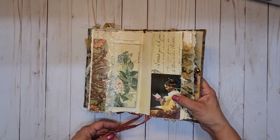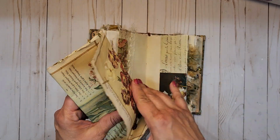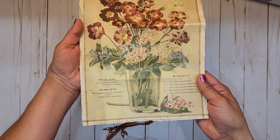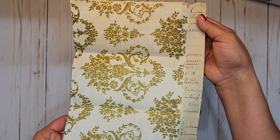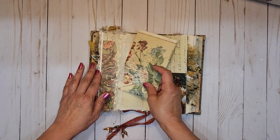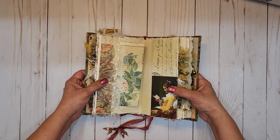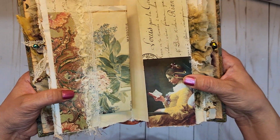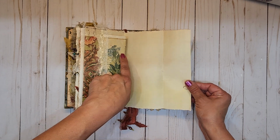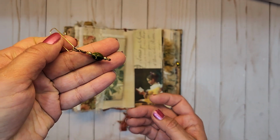And then here we've got another tuck spot. And I just added some paper there for her to do some writing. But isn't that so pretty? This, I believe, is from Ruby and Pearl as well. And I just ran along some lace along the edge of the pocket and topped it off with some fibers from the shop. And then this just tips out for plenty more writing space. We've got another paper clip with a pretty green bead on there.